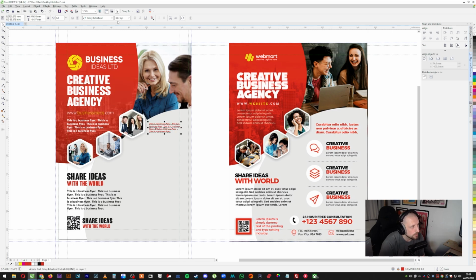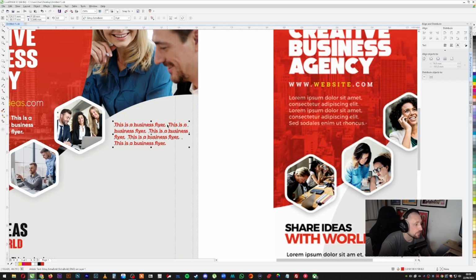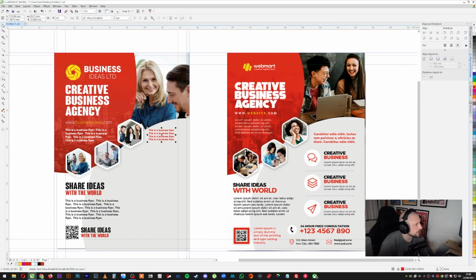I've made that smaller. That font size is now 6.6, which is way too small. So we're just going to change that to point size 8. And then we're just going to double click it and manually put them on different lines. The problem with that is I've used the same bit of font, so that it's just going to read the same in it. Yeah, so we're just going to put that. This is a business flyer. Yeah, just like that. Bit of text there like that.